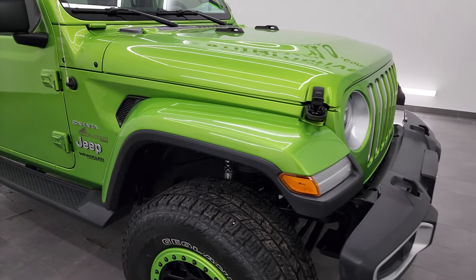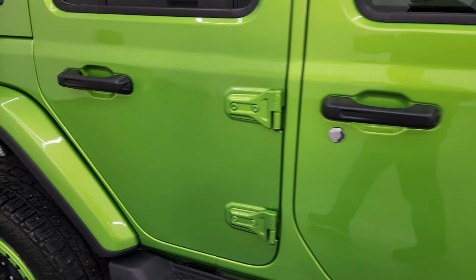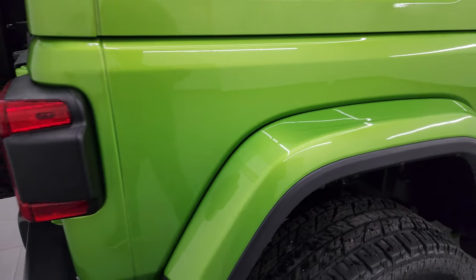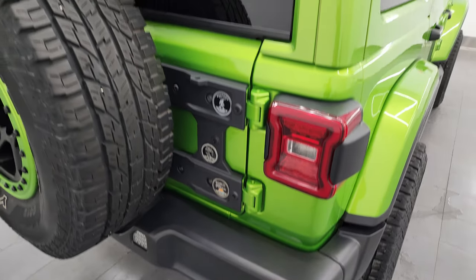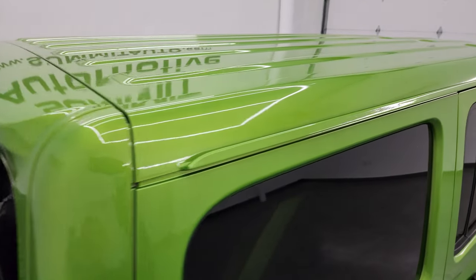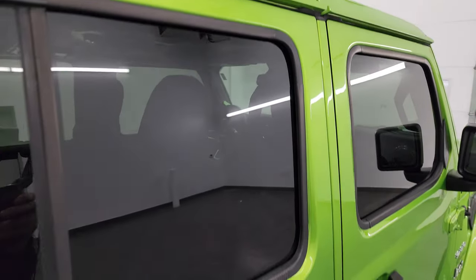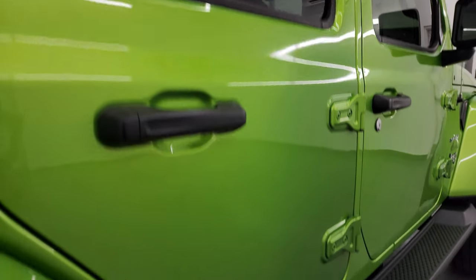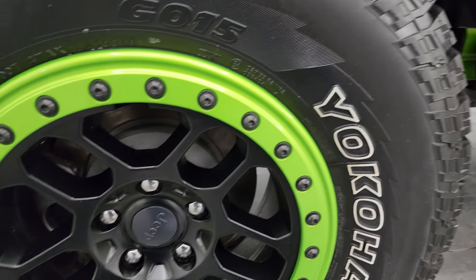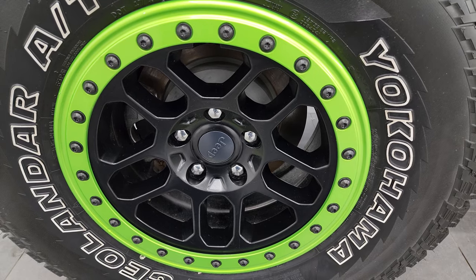As you go down the side of this 2018 Jeep Wrangler Sahara, take note of how clean the body is and how reflective and mirror-like that paint is. I take these HD videos so if you are far away or cannot make the trip down but you're still interested in purchasing, you can see the Jeep, hear the Jeep, and have confidence before you even get here — no surprises, a smart and informed buying decision from wherever you're at. If this video helps, let your salesman know Brett sent you.